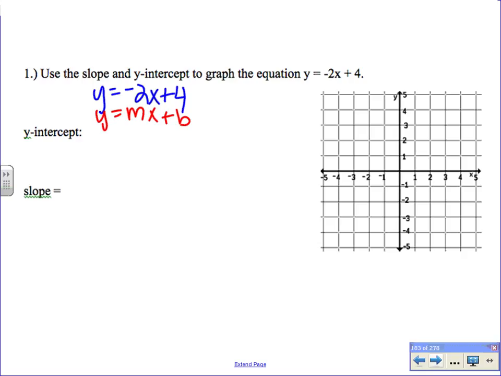What's my y-intercept going to be? So remember what I just said. 0, 4. Right, 0, 4. So if I plug in 0 for x, I get y equals 4. Or I can just look at b, and I know it's 0, 4. So now my slope. What's my slope going to be? Josh? Right, negative 2 over 1. Remember, that is rise over run. You guys already told me that.